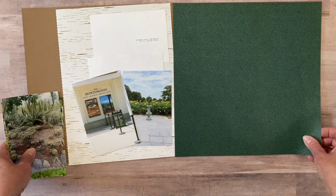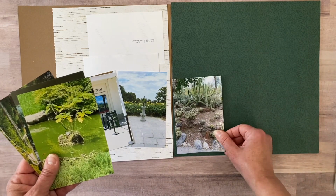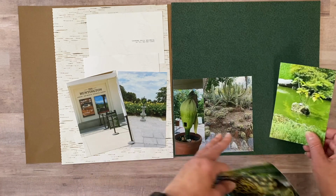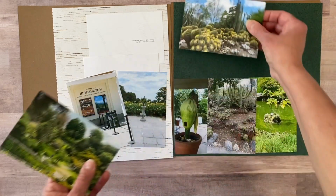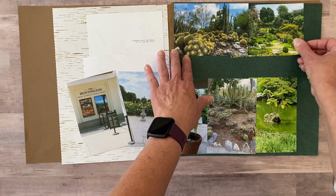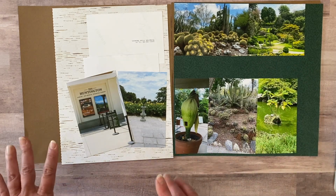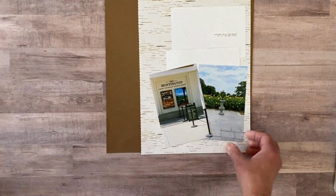Then on this side, I would like to leave room over here for about a 1 inch border. So I'm going to do something like this. Let's see, I'm going to line up my vertical photos at the bottom, and I'll have 3 of them. It'll go something like that. So I still have my room for my 1 inch border. And then at the top, I'm going to have something like that. So this will be trimmed down as well, to incorporate the 1 inch border. And then I still have this room in between here as well. So let's focus on the first page, and I'll move this one aside temporarily.